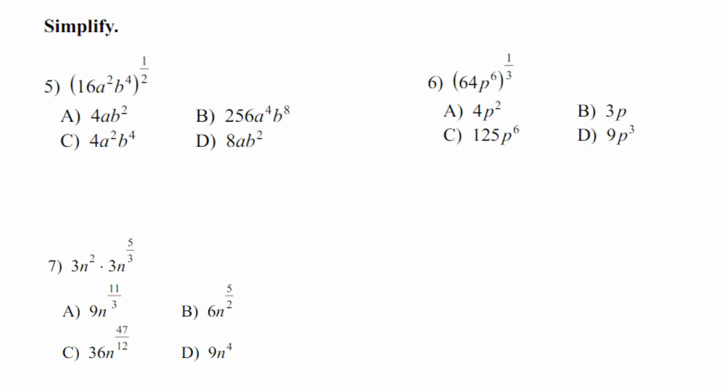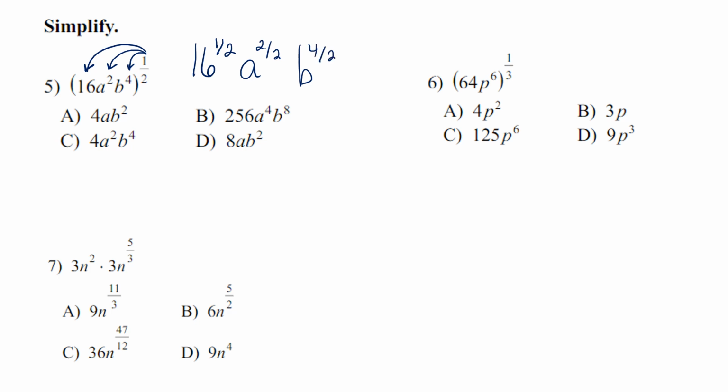In examples 5, 6, and 7, you are going to simplify, so you've got to remember some of your properties of exponents, as well as what that rational exponent actually means to do. So if I distribute this to every single term, that's the power to power property, that would give me 16 to the power of 1/2. A to the 2 times 1/2 would be 2 halves. I'll show you the long way. You can reduce them in a smidge. And then b to the power of 4 times 1/2 would be 4 halves.